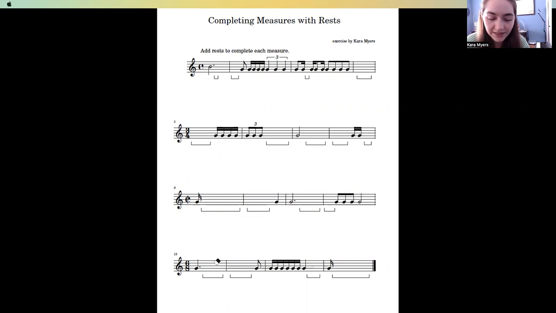Okay, last one, 6/8 time. So this one, I feel like maybe I should pick the last one to do with you because again, that's going to be probably the hardest one. So in 6/8 time, we've got 6 eighth notes, and remember that they are always grouped in threes like this.